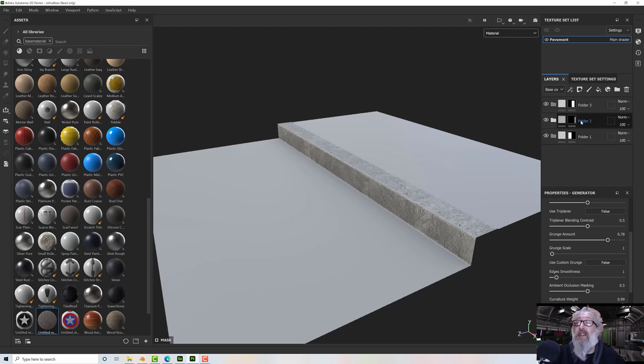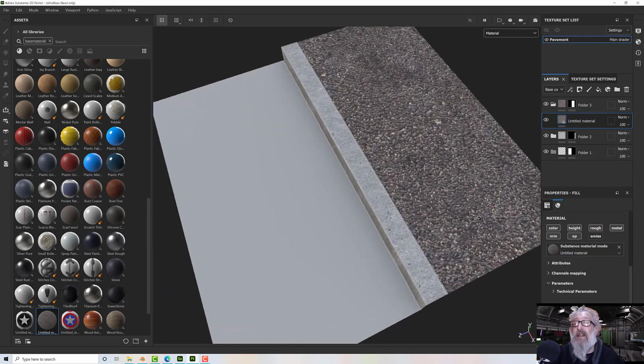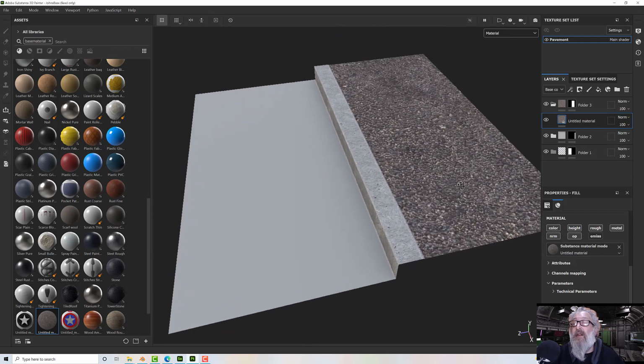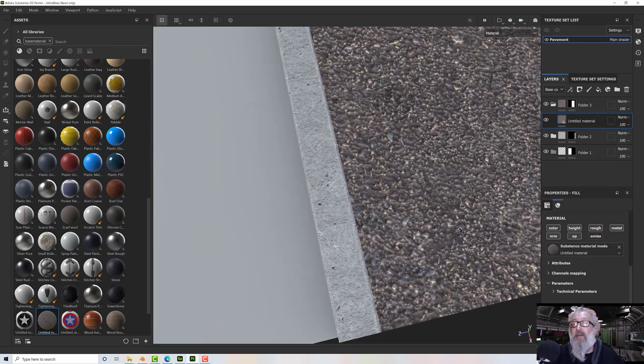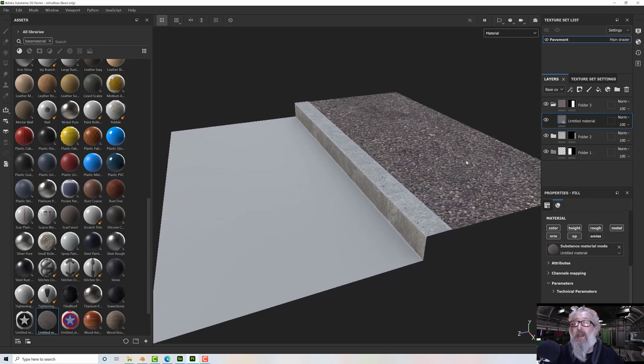So I've got a little scene set up, and I've got various folders which I've added masks to. So I'm going to drag and drop my new material in, and we'll see what it looks like. There we go. So that looks like a pavement, but it's a little bit on the chunky side. So when we come in, what we're going to do is resize it, and then we're going to use some blending techniques to give it some interesting variation. So I will talk to you then.